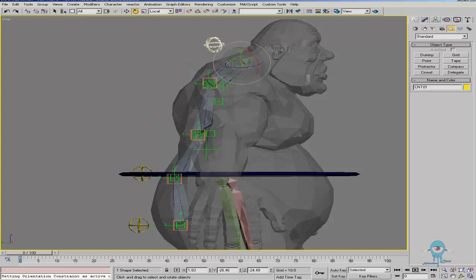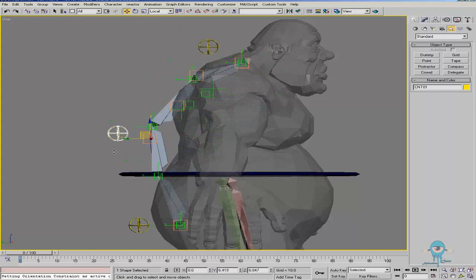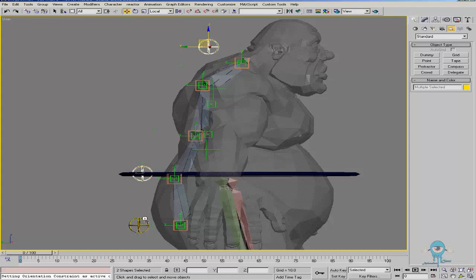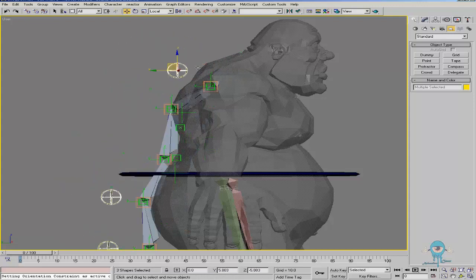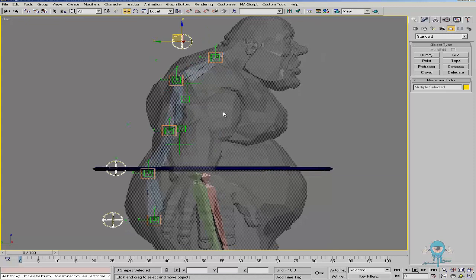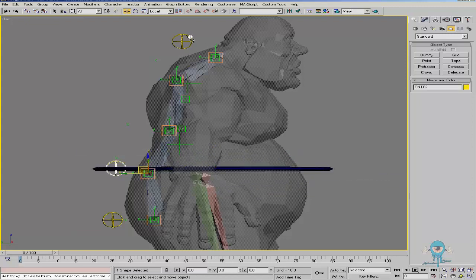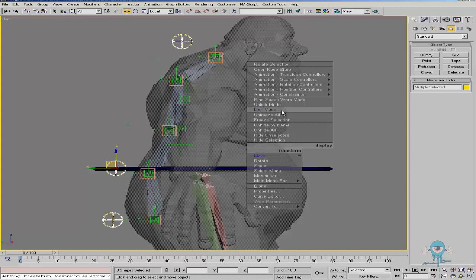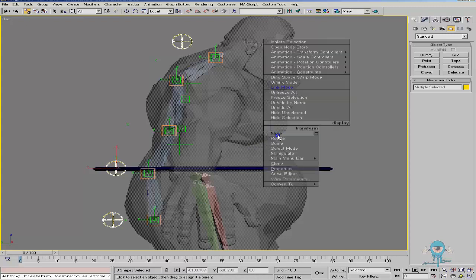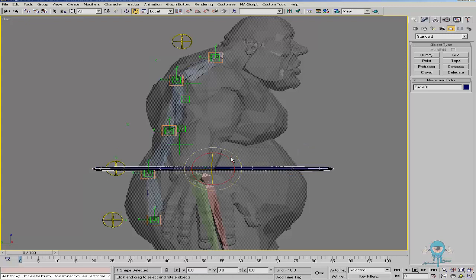So now you can see that the bones rotate and bend and flex nicely with the whole system. If all three of the controls move, the entire spinal column moves. So to make sure that the entire spine moves when the waist moves, we can link all three controls to it.